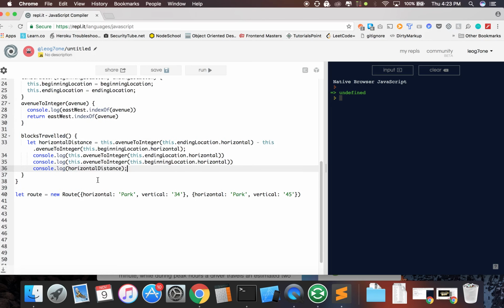Okay, so let's see what's going on here. Horizontal, vertical, still coming up as undefined.